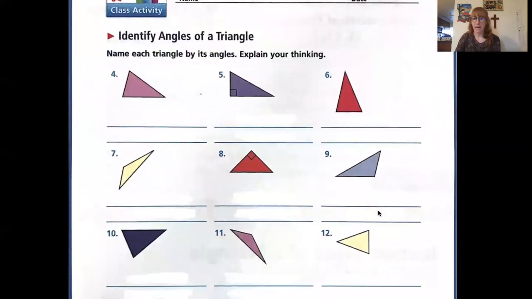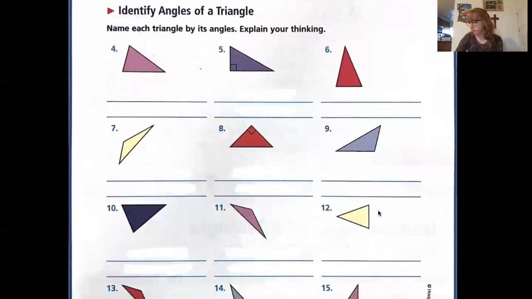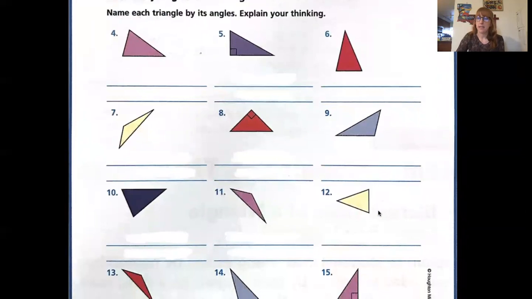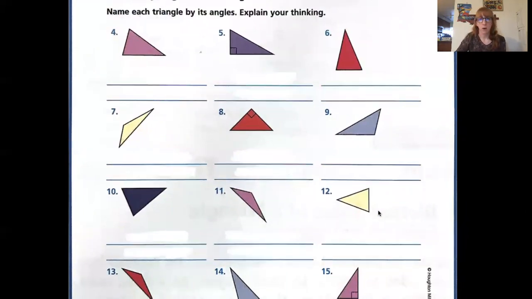For this page, we identify each of the triangles as we go. And I'm only going to do a few for you, and the rest of the answers are on our Google Classroom. But just to walk you through how we classify each triangle and the steps that we need to take before we decide what kind of triangle it is.